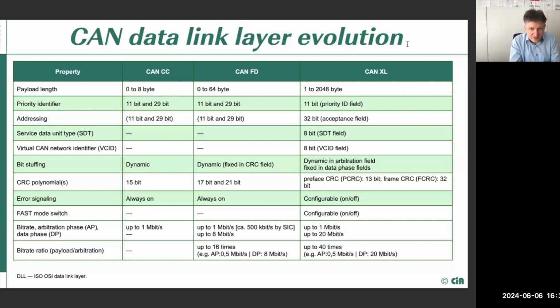So finally, the list of how the bit is distributed. We keep the arbitration phase bit because we need to detect in the first place what type of message we're talking about: classic CAN, CAN-FD, or CAN-XL. And when we submit a payload, it is most certainly required to transmit it with much higher speed. So we call it the data phase. It is only available in CAN-FD. In CAN-XL, it is also available since we have to transmit the data up to 20 megabits.